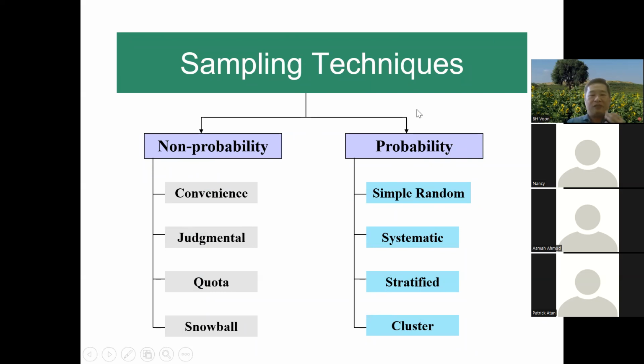So if it is a conclusive research, where the information is final for decision making, then you really like to recommend the probability sampling technique. Okay, if you are using mixed method, qualitative may be non-probability, then quantitative will be probability sampling technique, right? So you can either use a simple random or systematic or stratified or cluster sampling.